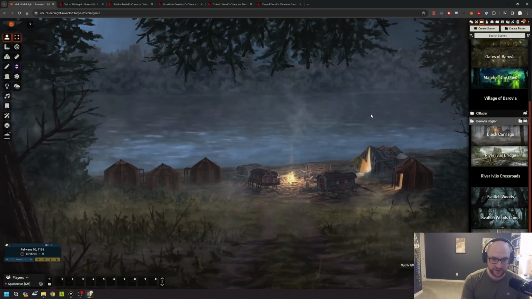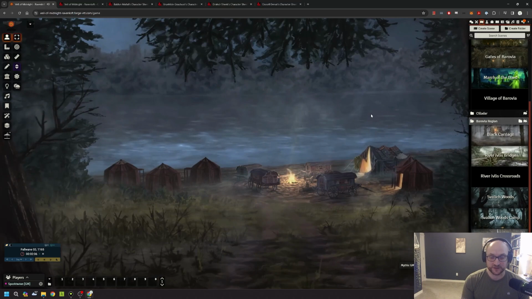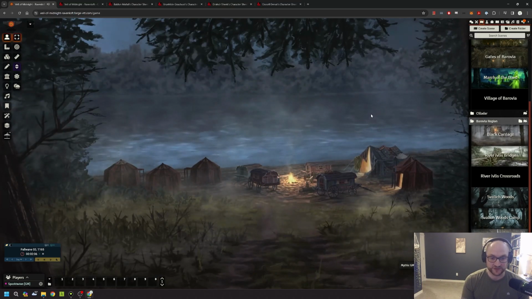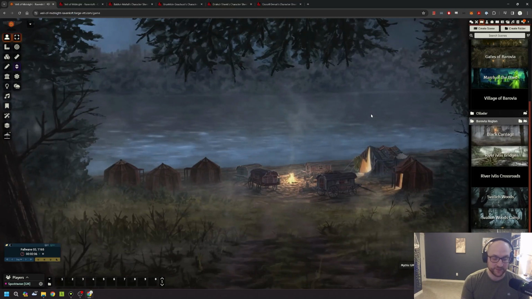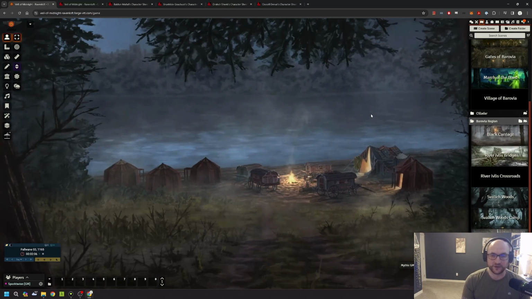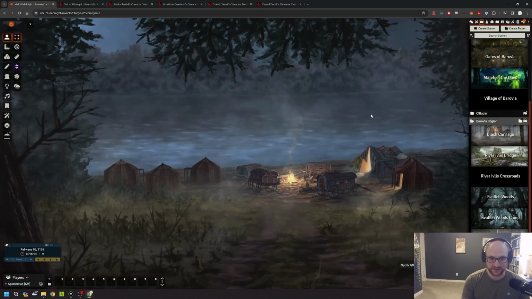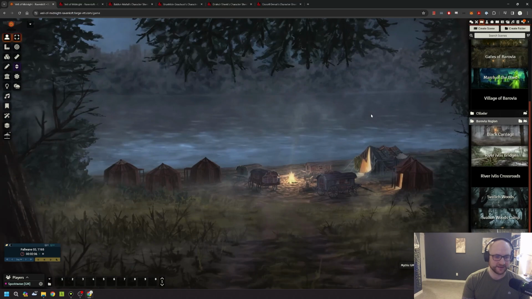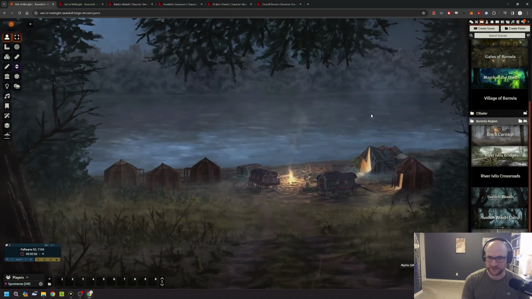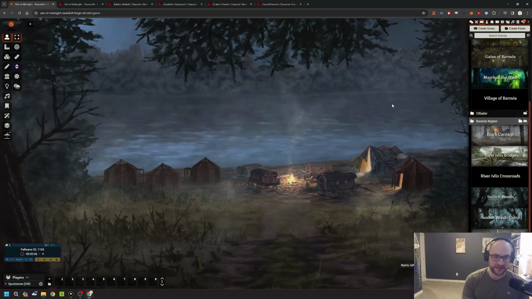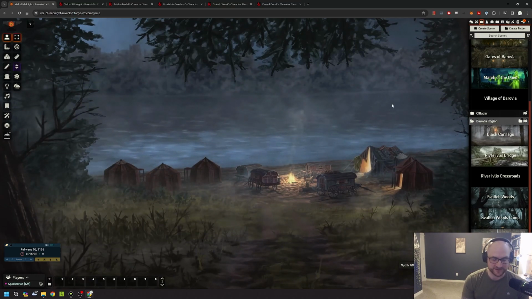They share some stories. It's a good time to mention here that not all of them actually approach the fire. The ranger decides to stay hidden in the bushes and provide overwatch. He's thinking, all right, I don't know if we can trust them. Just in case something goes wrong, I'm going to stay here. The other thing is, he's got an eye on those wagons. Maybe I can get a hold of one of those lamps to push the fog away, because we're trying to get out of Barovia. We need to get through the other gate. We need a plan for the fog, so we need one of those lanterns.